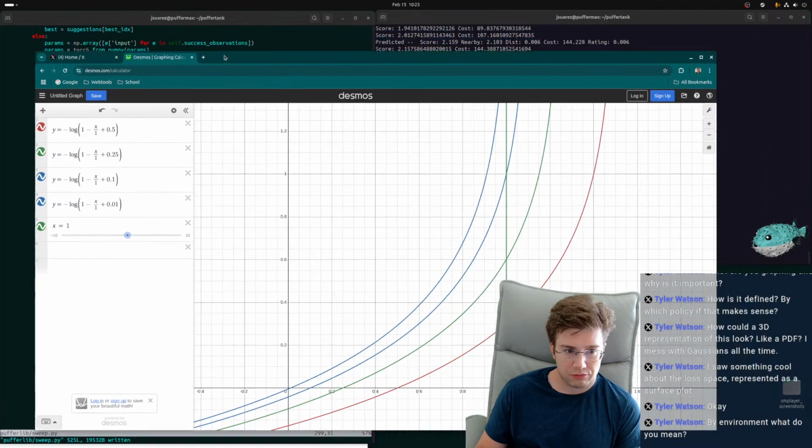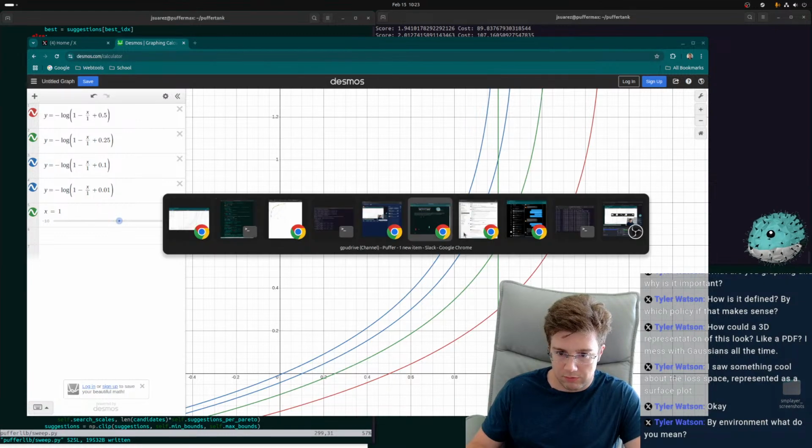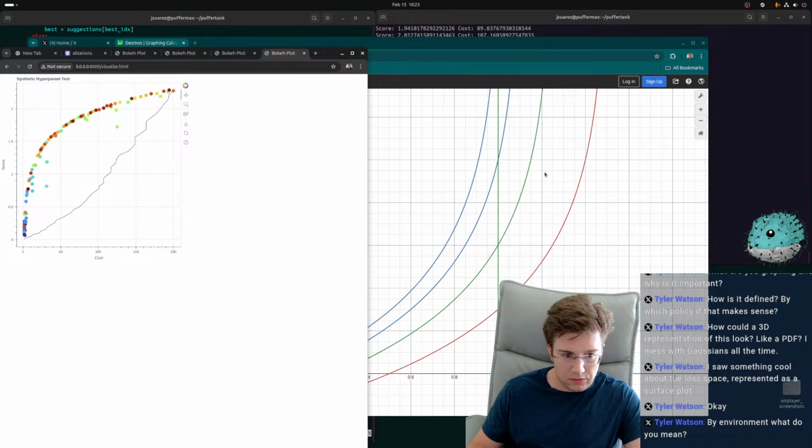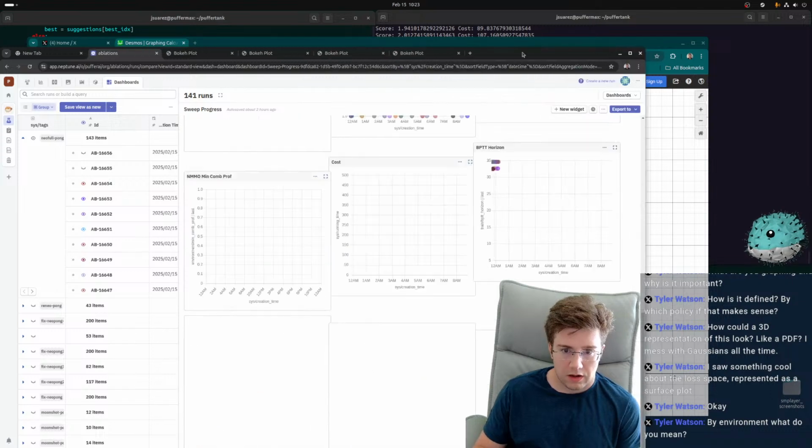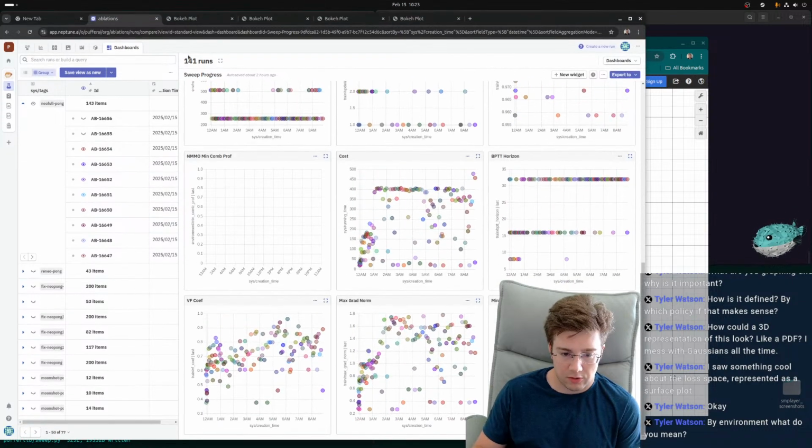This is a reinforcement learning hyperparameter sweep, right? This stream is all about reinforcement learning dev. I mean, this is a sweep where every single point here is an experiment that achieves a certain score and costs a certain amount to run. And then we have data for a bunch of real experiments like this.